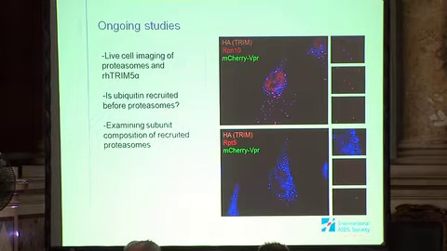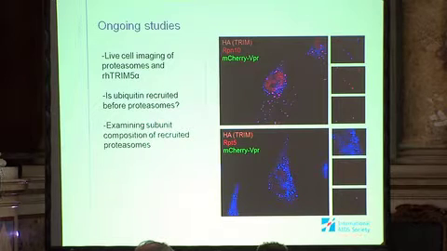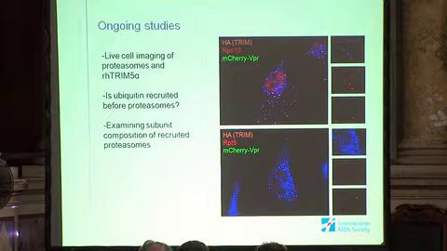Proteasomes are composed of the 20S catalytic core as well as many 19S regulatory subunits. And there's just a couple figures here. On the top is a regulatory subunit called RPN10, and you can see that this one also does localize to TRIM5 alpha cytoplasmic bodies, whereas the subunit below, RPT5, does not have this specific localization.